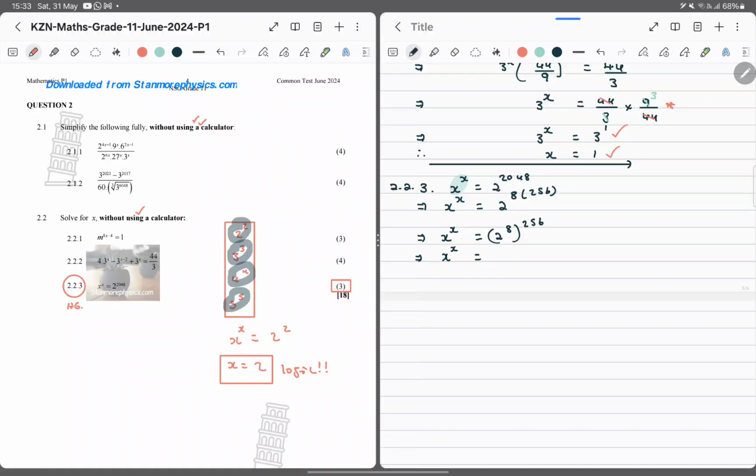Three-step approach, guys. Of course, try to think of things that can give you a clue. So now we got it. So this is 256 to the exponent 256. Now, I think I would say logically, I'm not too sure, guys, I would have to check there. I would say if the base and the exponent are the same and I'm getting a similar thing, I should say x must be 256.